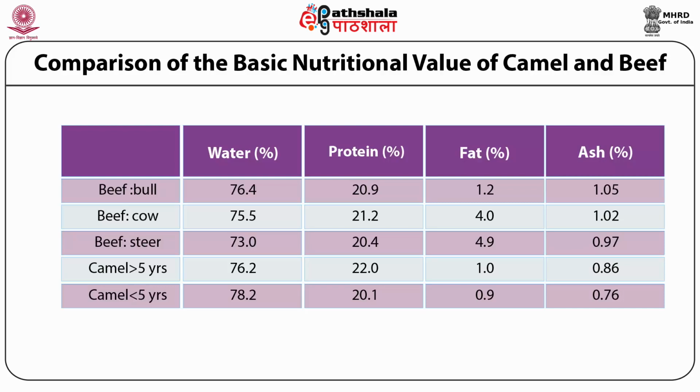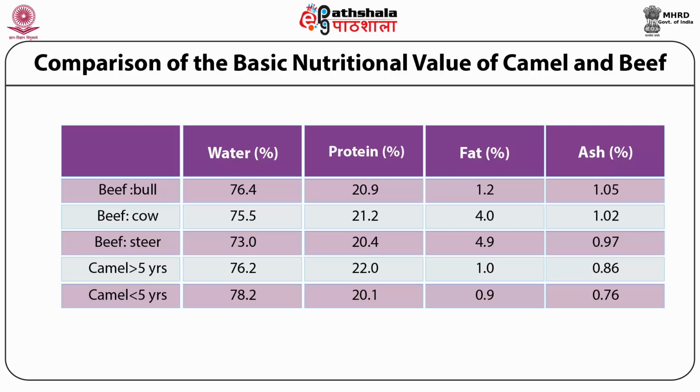Camel meat is also a good source of many vitamins, especially vitamin B complex, and important minerals such as iron, calcium, and phosphorus. Camel meat is also characterized by low levels of cholesterol, 61 mg, as compared to other farm animals like beef, which contains 75 to 86 mg, making it a healthy food for humans. Camel meat has a similar flavor and texture to that of beef, but with comparatively higher moisture content.